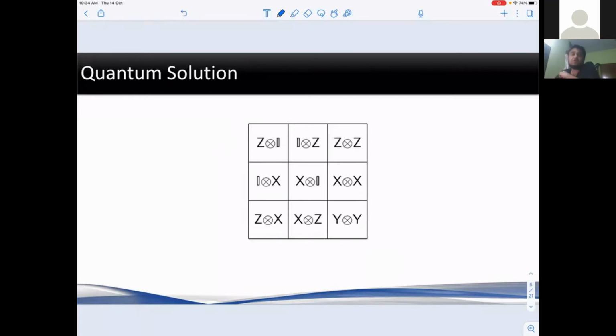This operator solution corresponds exactly to the requirement, and you can verify this: when you evaluate the product of the 3 observables in the rows, you get the identity matrix. Same thing for the 2nd row, the 3rd row, and column 1 and column 2. But for the 3rd column, you end up getting minus identity.